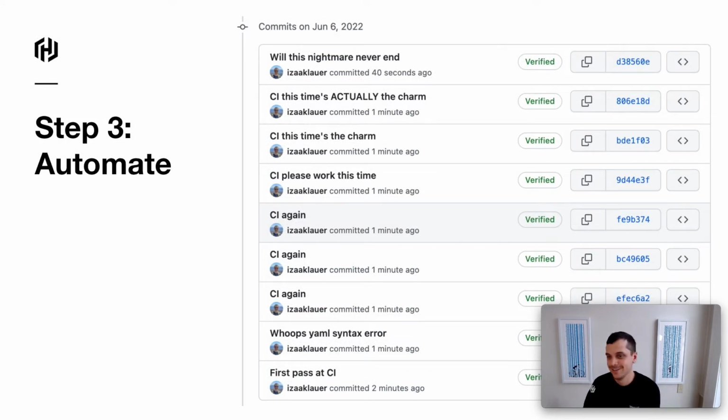Not done. This is in some parts where the real hard part begins. I'm sure some of you are familiar with this chain of commits. Now we need to figure out how to take those letters that we type locally and embed them in like a bash script inside a YAML file that is your typical CI pipeline that will get CI to run all of those steps to deploy on, say, a push to your main branch or a PR merge or something. This is the automation part of deploying, and it comes with its own pain and headaches.